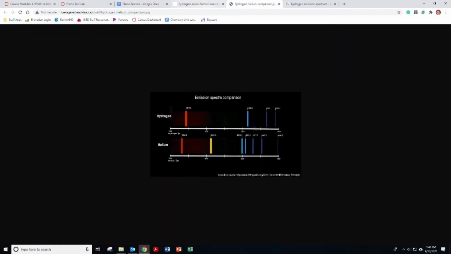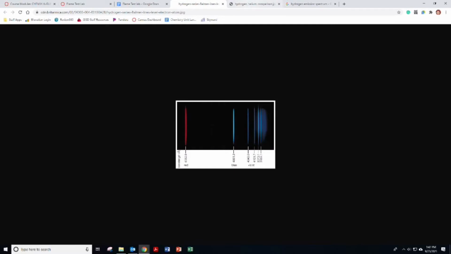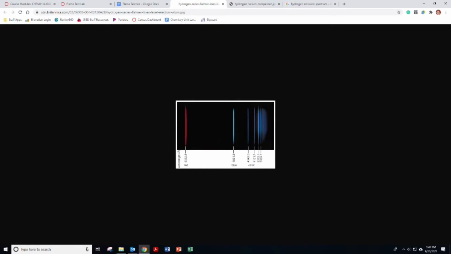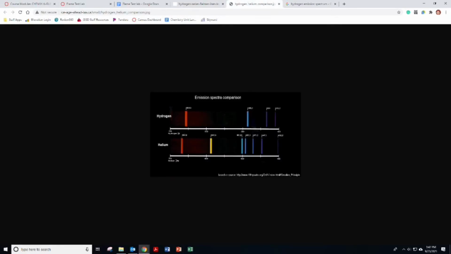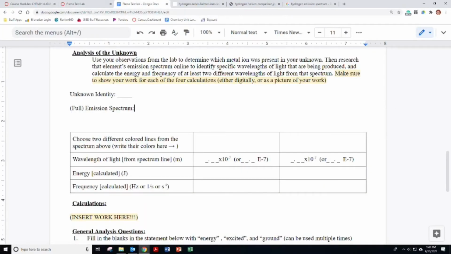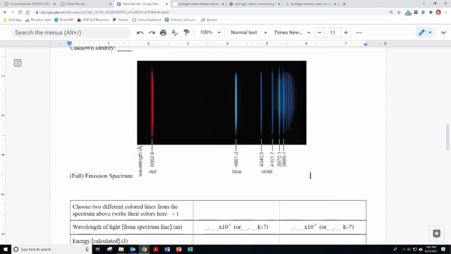You don't have to do anything fancy with it. But you might have two different looking spectrums for the same element. You'll notice this has all those blue lines and that one red. This first row, hydrogen emission spectrum here, is the same, kind of a different version of the same thing. We got all those purple and blue lines and that one red. This is a fingerprint that we can use to identify our element, but that's more podcast stuff. I want to help you finish out the lab, but this is important, and I'm going to go ahead and copy this one. And we're going to paste that emission spectrum, you choose your own, in here.